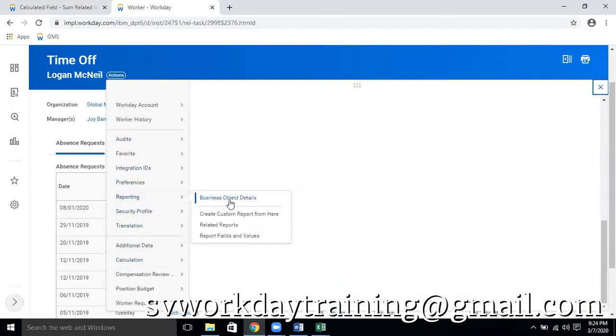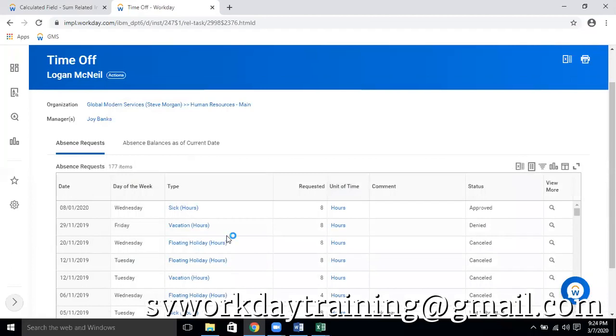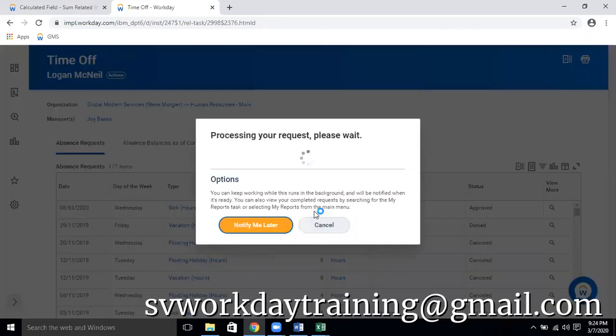Under reports, there is an option called report fields and value. Just click here and look into that. You will get to know. So now what I've done is the other way around, wherein I don't know where the data source is from which I'm getting this value. So I went to her profile, report fields and values. There I can filter down and start creating my report. Guys, any queries or concerns? Parallelly, I'll be doing this. If you have any queries or concerns, we'll work on that part as well.